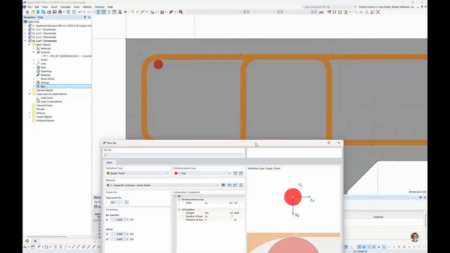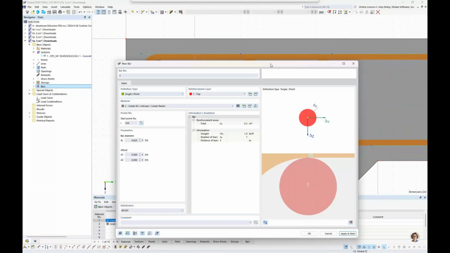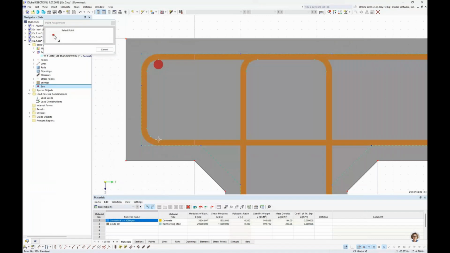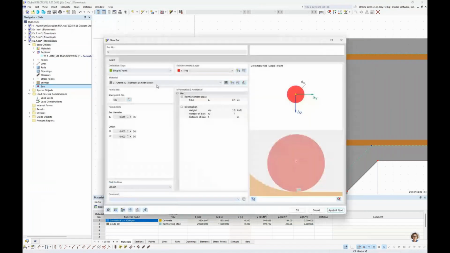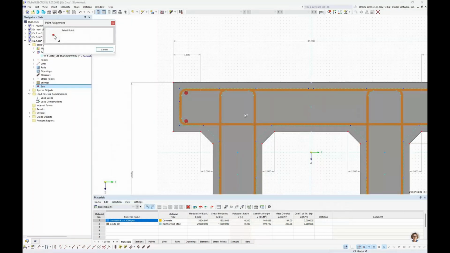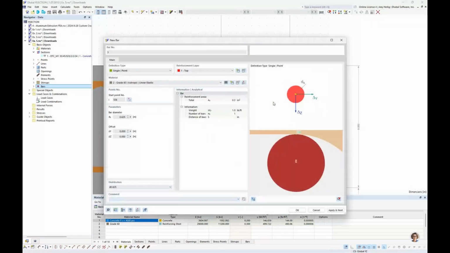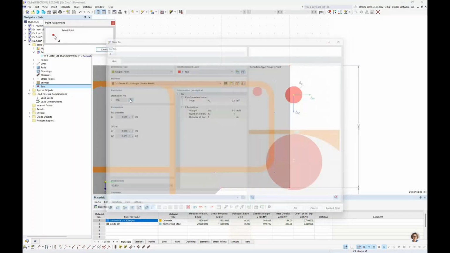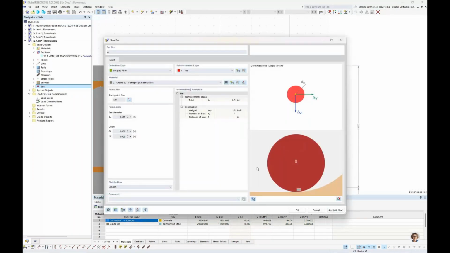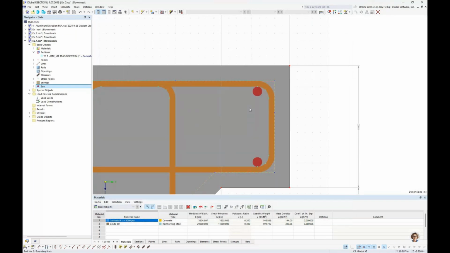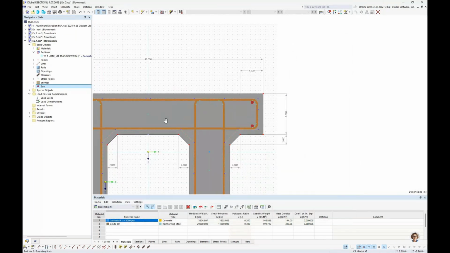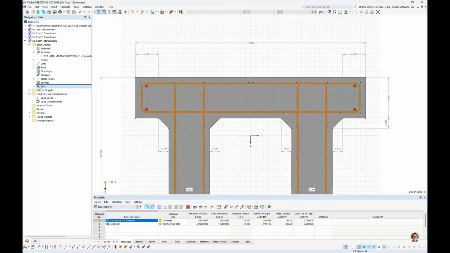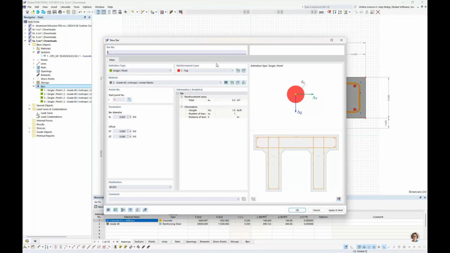We should see that inserted within the background. I'm going to do the same thing down here at the bottom. Apply and next. We're going to do it over on the right hand side at these two locations. Apply and next, and then my fourth click here will be at the bottom right. And now I click OK. So we see those 4 bars inserted here at the top of our section, and they're also listed over here in our navigator.